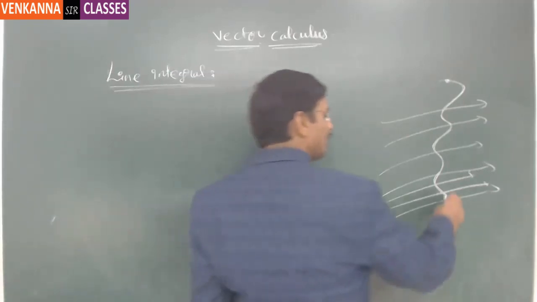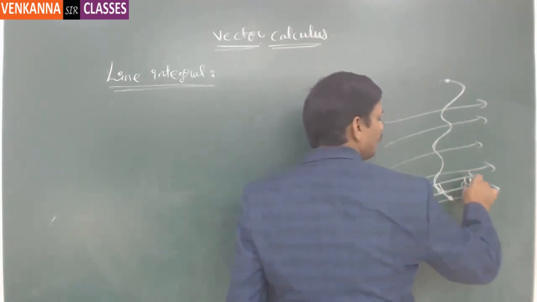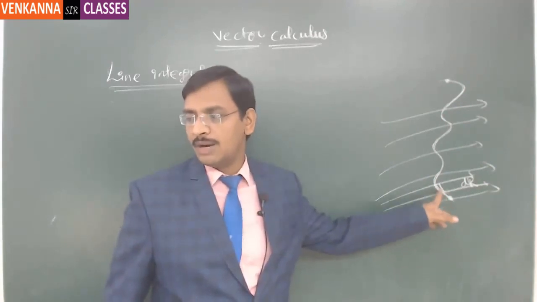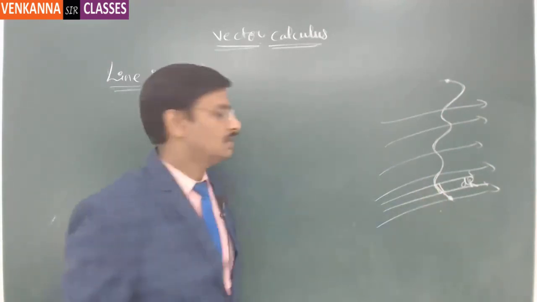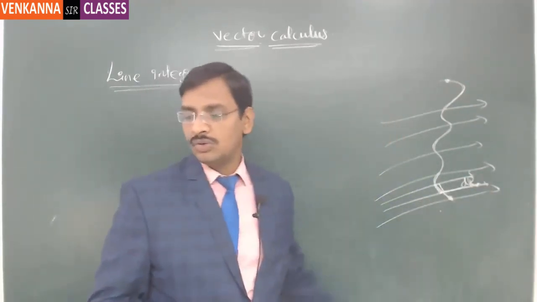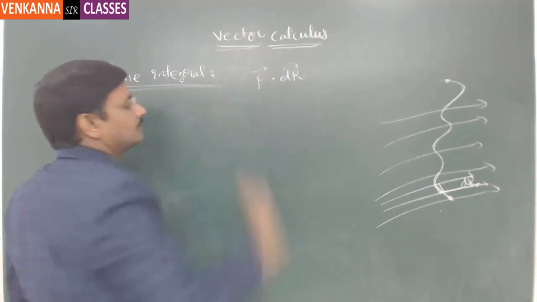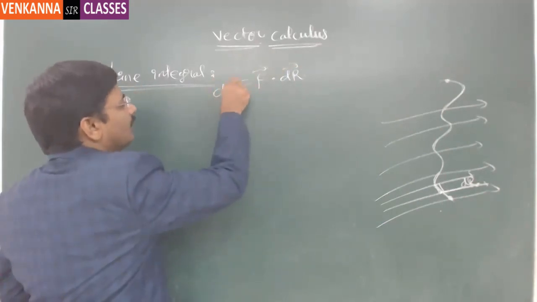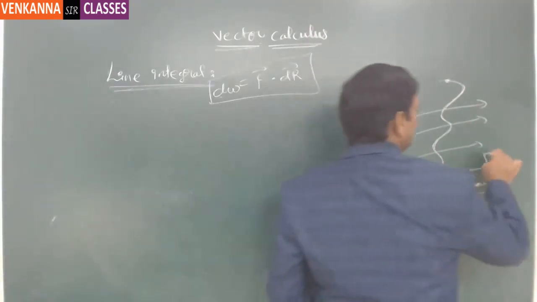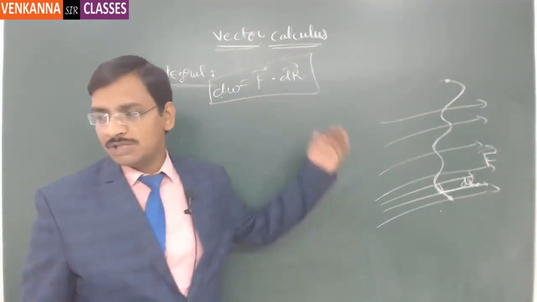If you want to move in this particular direction, this is the elementary change in displacement, which we call dr. So dr is the length of an elemental path we have considered here, and this is the electric field direction. The elementary work you have to do is F dot dr, under the presence of this force field F when it is moved for an elemental distance of dr. Got it or not? Force into displacement is nothing but the work.